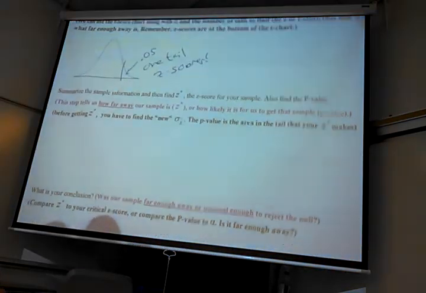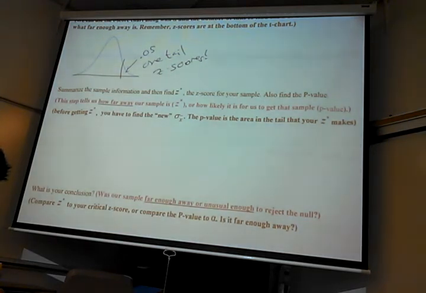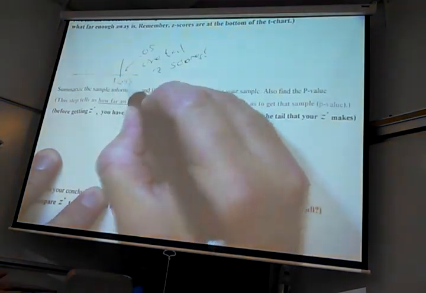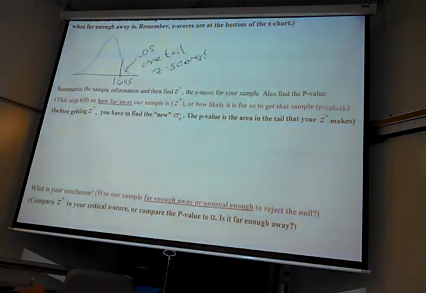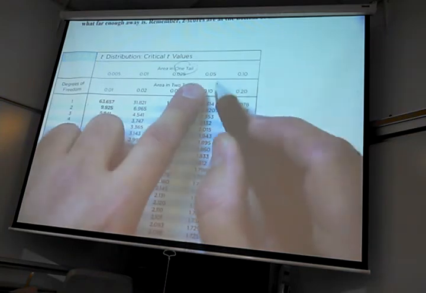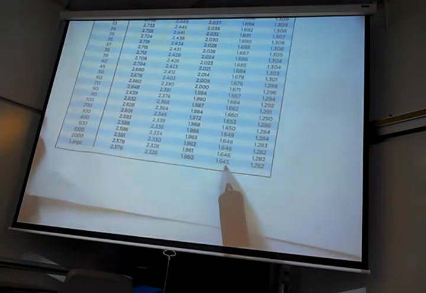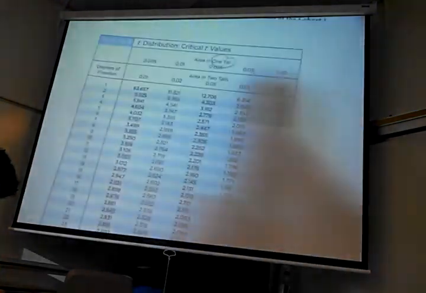Take a second to figure out what that benchmark is going to be. Remember, the t-chart is a really good place to go for this. 0.05, one tail test. Look all the way at the bottom for a z-score. What do you guys get? 1.645. So cool. So here, if I look at 0.05 and one tail, look all the way at the bottom, there's my z-score, right? The z-scores are at the bottom of that chart. This kicks ass the way they set this up for hypothesis tests.